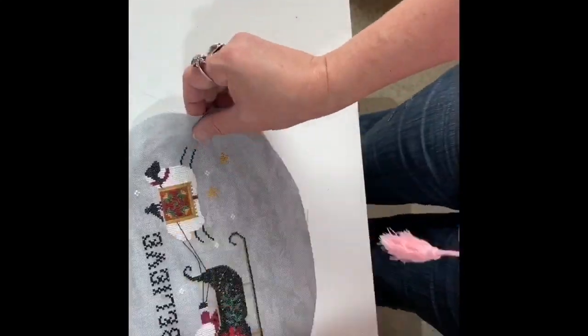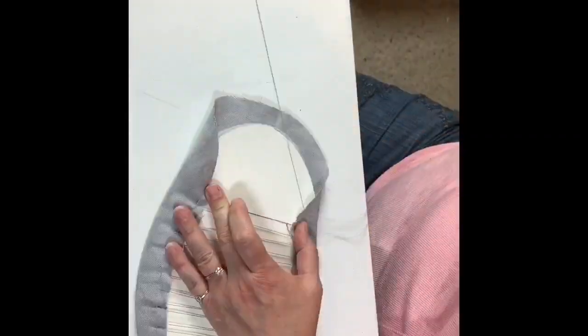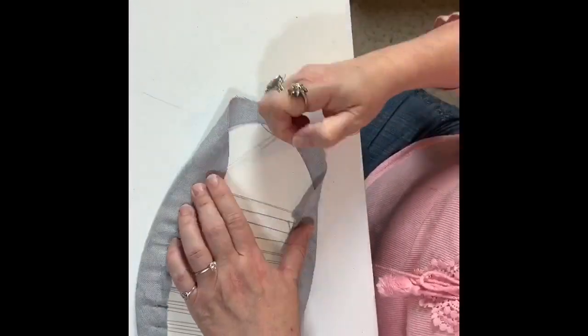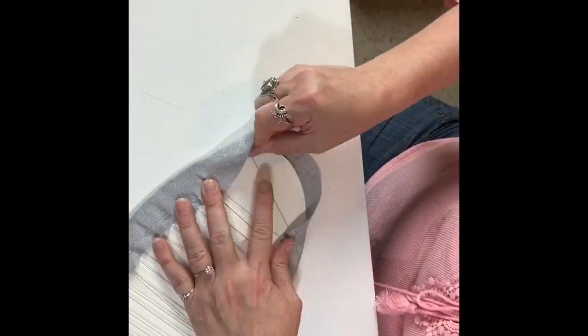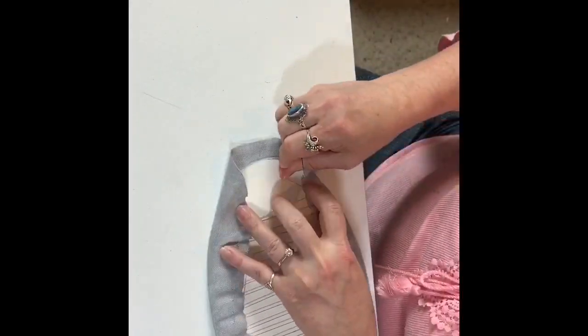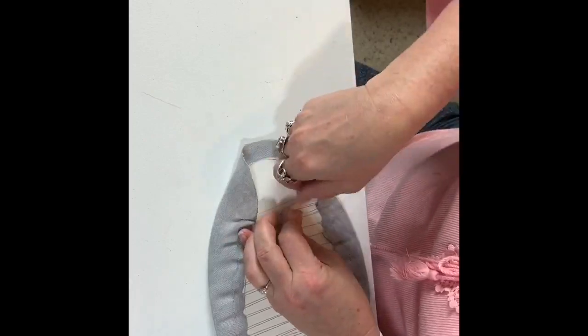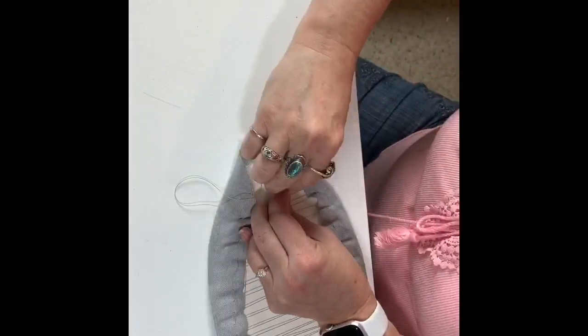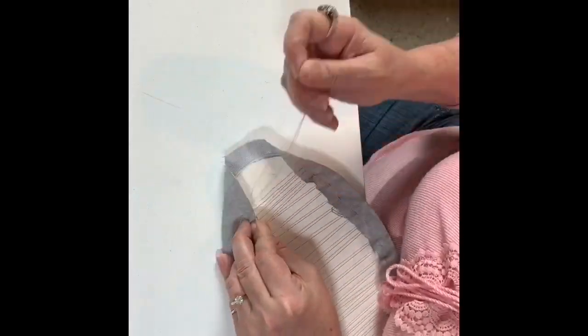Here's my fabric — there's my little piece that I've got the tacky spray on, and so I'm just getting my fabric situated here. Then this is me lacing. I watched Vonna Pfeiffer, the Twisted Stitcher, finish some of her flat folds. She has fabulous tutorials. I watched those before I did this because I had never seen anybody stitch a piece together to be able to frame it or finish it in any way, shape, or form.